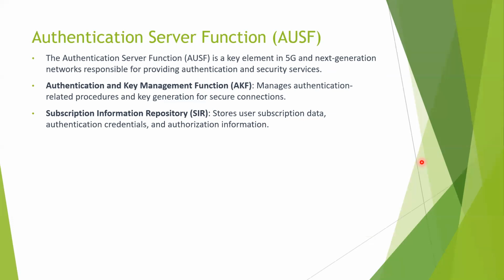And then the last one we can look at for today is the authentication server function. The authentication server function is another key function of 5G and next generation networks, now also called future networks, just to let you know. It mainly provides authentication and security services. Some features include authentication and key management, managing authentication related procedures and key functions for secure connections. It will also provide a subscription information repository, which stores subscription data, authentication credentials, and authorization information.